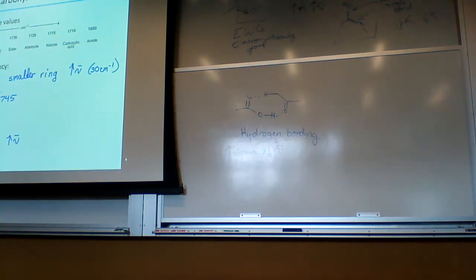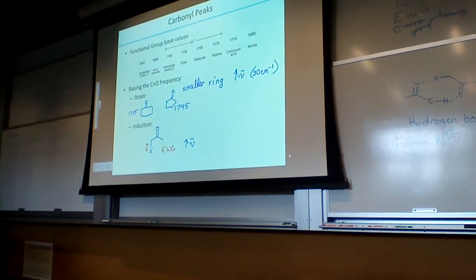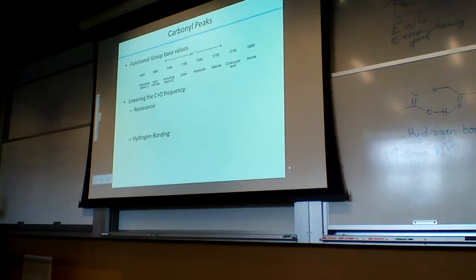What about if you have larger rings, like 7, 8, 9 members? They actually don't affect it too much because they get a little bit more floppy, and they can release any tension by just flopping around a little bit. Your 5-membered ring is stuck. It can't release that tension very well in any way it goes. So the larger rings don't affect it too much. These two raise it, the next two lower it.